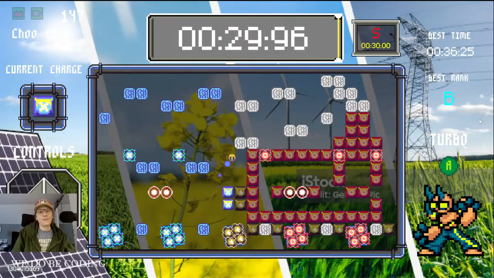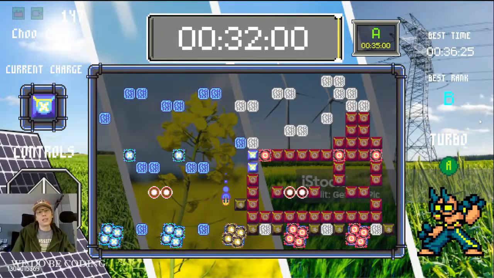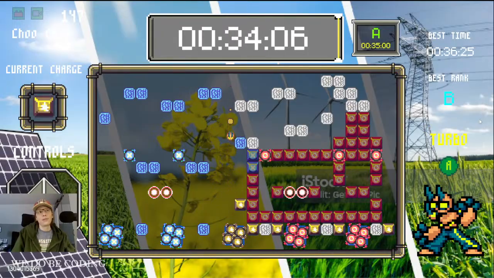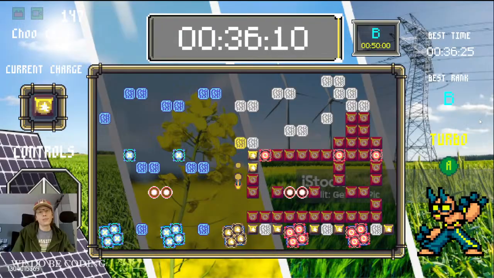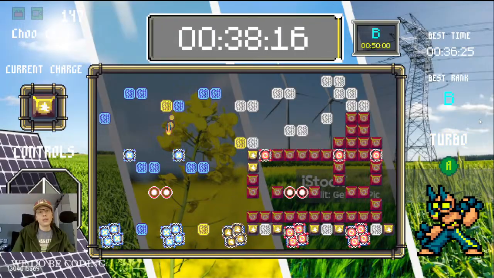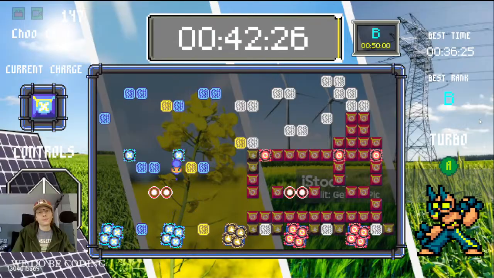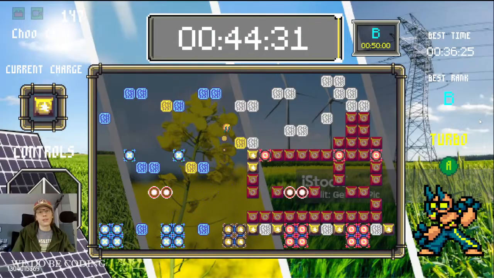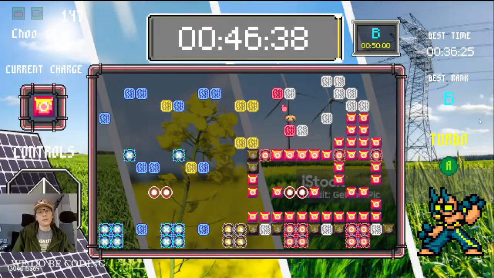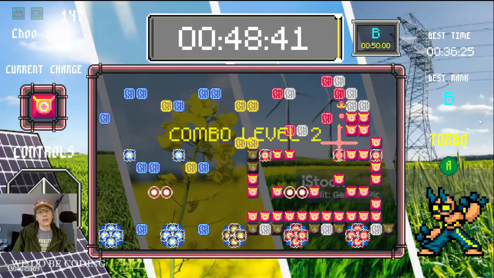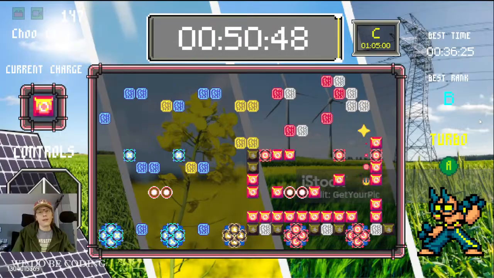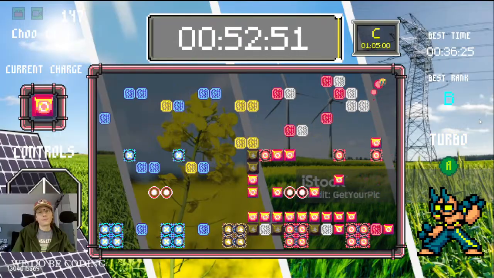These are supposed to be flowers, which are pollinators, which allow you to change the color of surrounding blocks, hence why you saw that change to yellow. But essentially, I'm just going to go in here and become red and destroy all the blocks. Not doing it fast, but whatever.